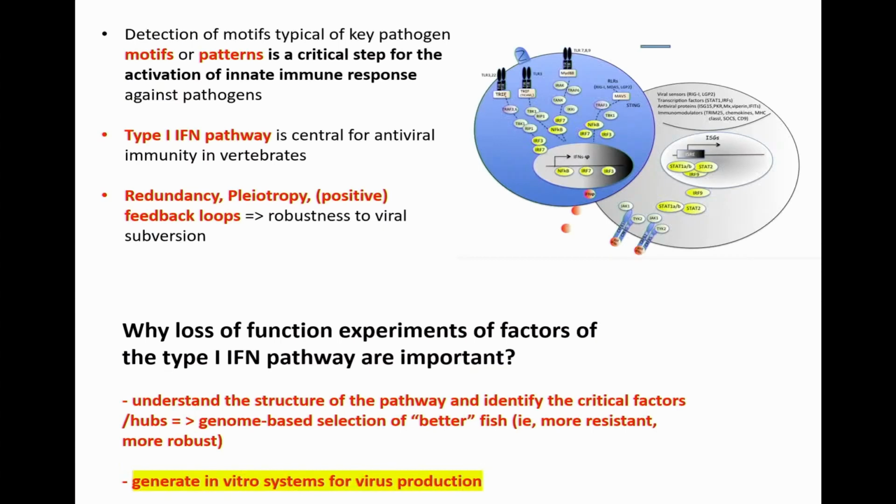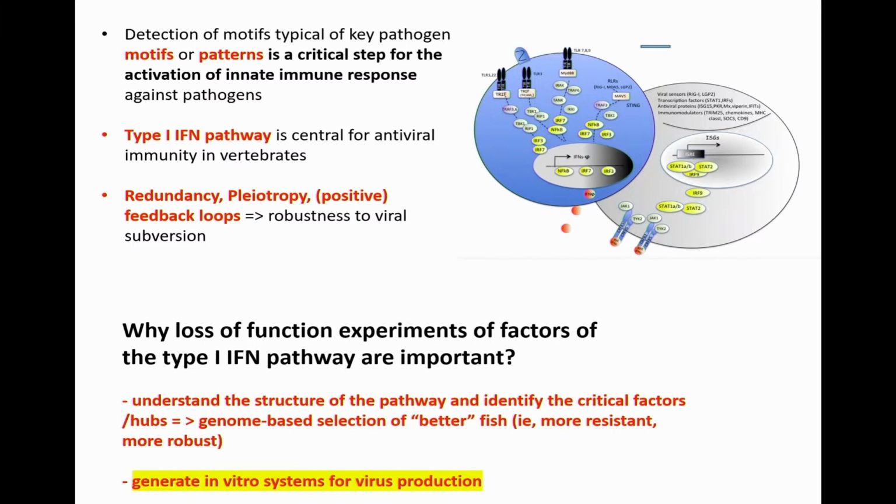I'm not going to speak very long about the type 1 interferon pathway. We had already several speakers commenting this. I would like simply to mention now that as in all innate immune pathways, this is based on a sensing step, an initial sensing step by different families of receptors, inducing signaling and the induction of many effectors. In the case of the antiviral response in vertebrates, this sensing leads to the expression of a master cytokine, which is a type 1 interferon.